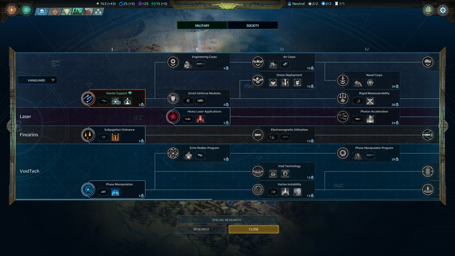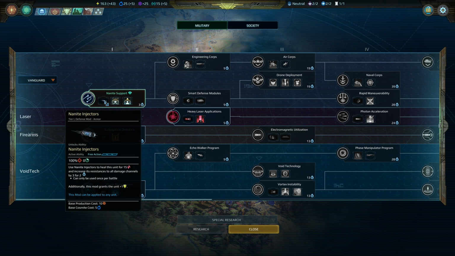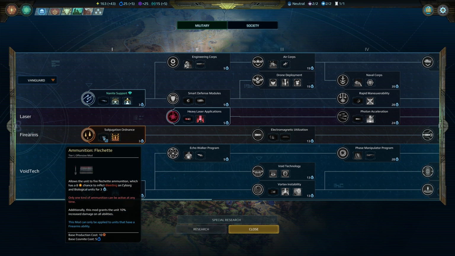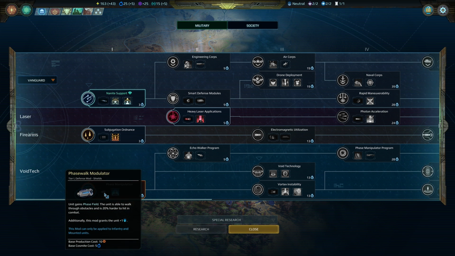Now, in the military tree, the first things that we have access to are nanite support, subjugation, ordnance, and phase manipulation. Each of these is going to unlock a mod that we can then install into each of our individual units, which is actually super cool, and you can start to customize your armies and stuff. So the basic gist of these mods, this one does healing for 15 health. This one allows you to inflict bleeding on cyborg and biological units. And then you've got this one down here where you can gain phase field.